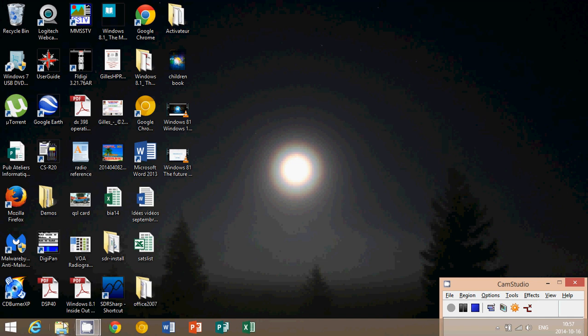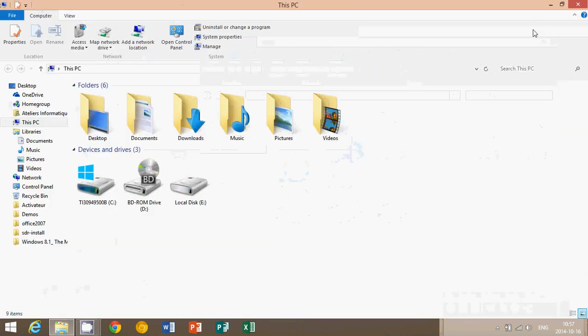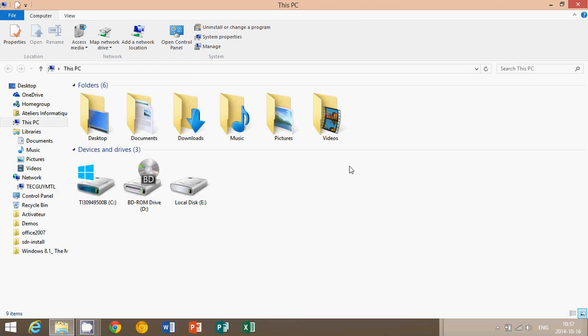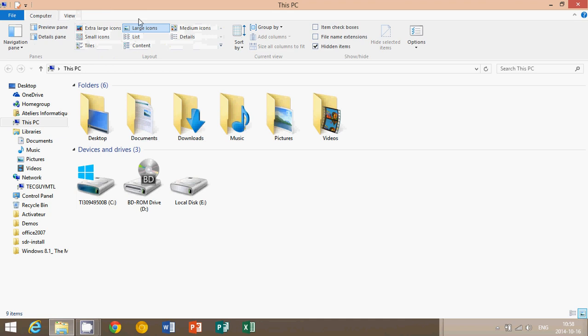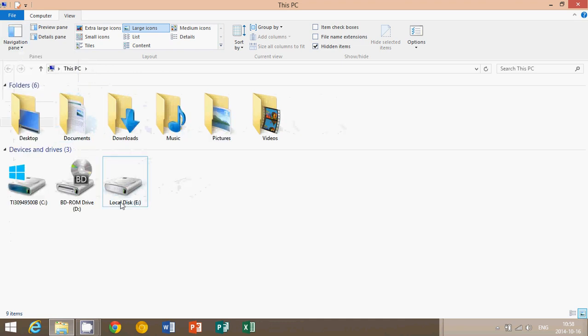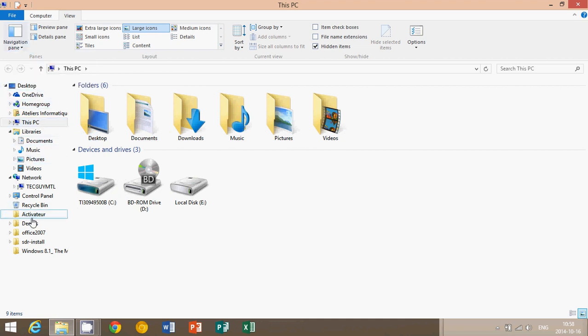So once you click your File Explorer, what you have is a full view of the folders. Now, there might be some things missing. For example, here I have my panel on the left side. I have lots of folders and stuff that show up here, including devices and drives. One of the things that you need to know is how to arrange your view so that everything is there. So in the view at the top, you should have the navigation pane. You should have the maximum number of options available. So here, if you don't have the navigation pane available, for example, on the left side, you just go into navigation pane and you click on it to make sure that there's a check mark, and you'll see it show up on your left side of your screen.